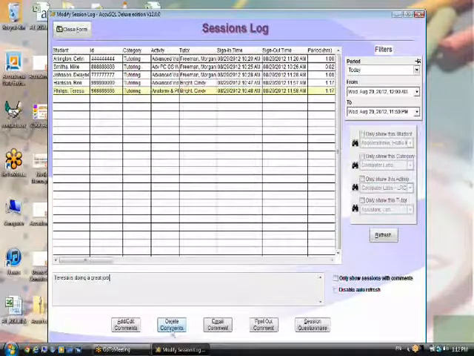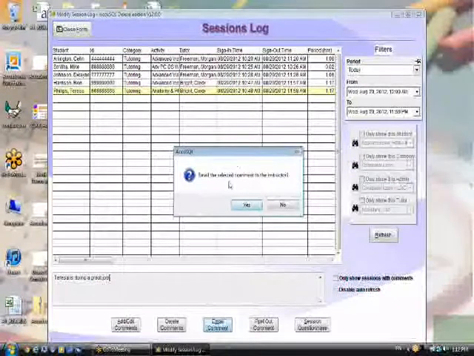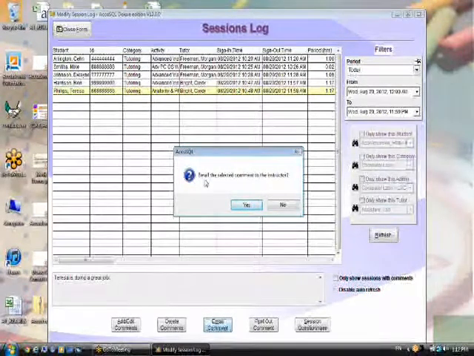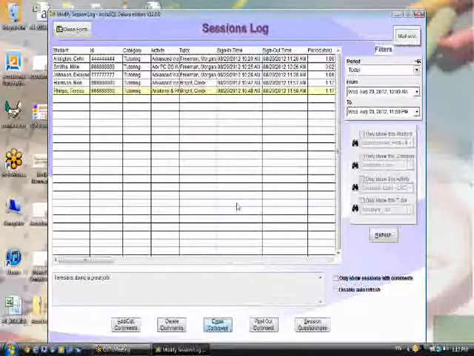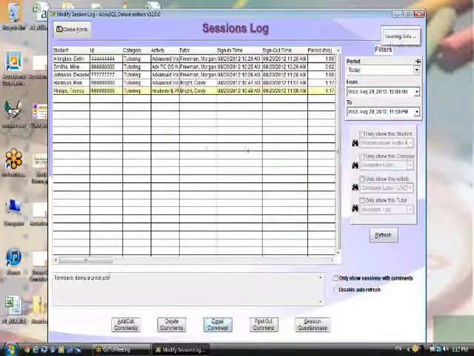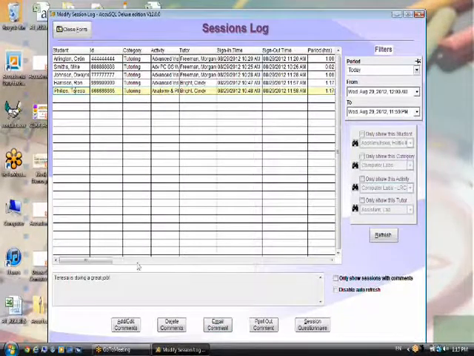Also, you can email the comments to your instructors. So let's say I would like to email comments, I click on the Email Comments button at the bottom. It will pop up this box asking to email the selected comments to the instructor, and I say yes, and it will automatically send the email to the instructor that is associated with this session log here.